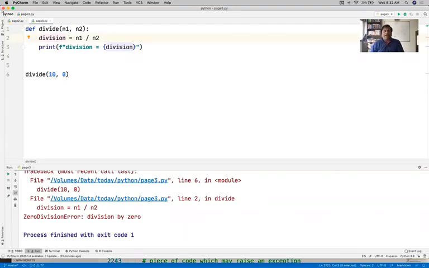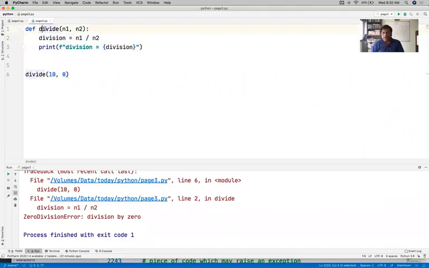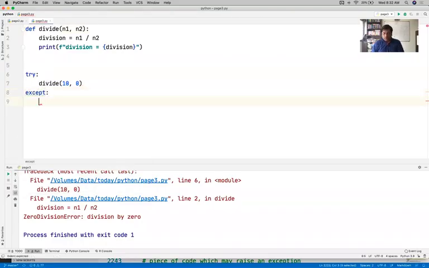Because when I'm not handling an exception here, then the exception would get passed to its caller. To its caller, meaning here we are calling the function. Here I can go back and say, try and except. So probably you do it anywhere you want, but you have to handle an exception in order to stop your application from crashing. So I will say again, exception raised, as simple as this.